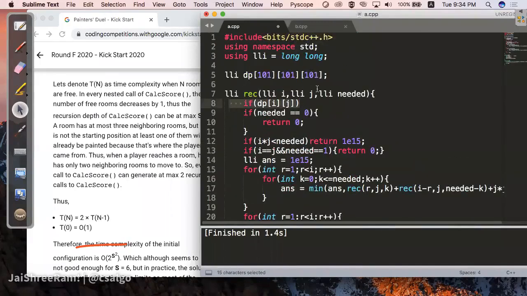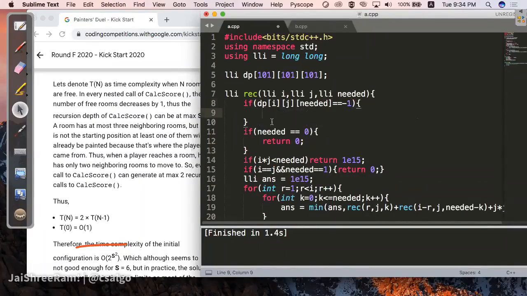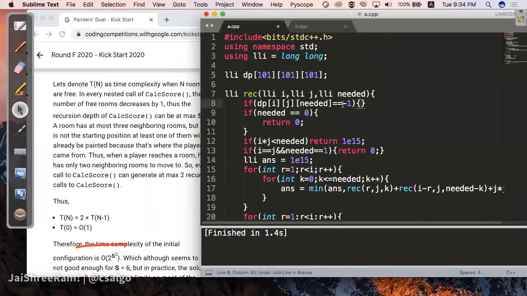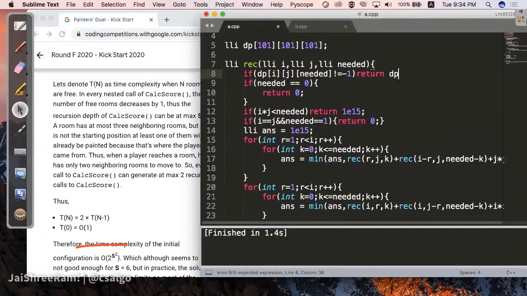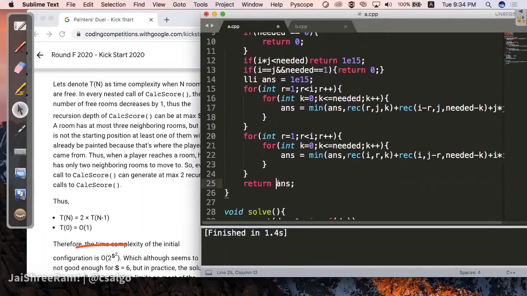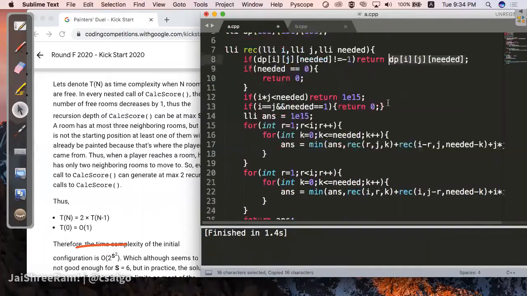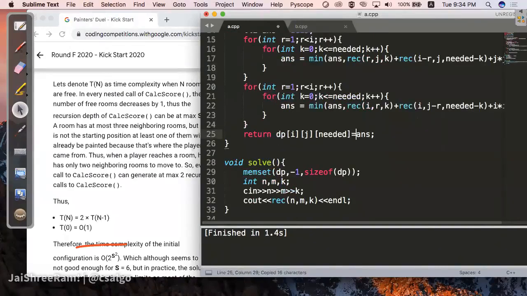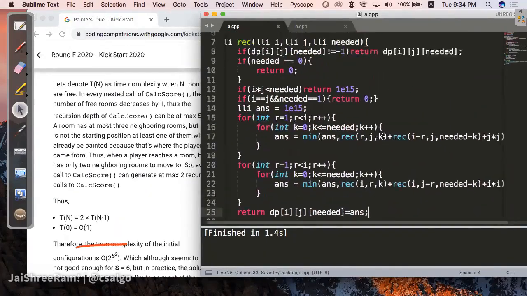Just storing the recursive values, because these states can be repeated a lot, is called DP. There is no fancy thing in dynamic programming. If DP is not equal to -1, then we return the answer. If it's already calculated, the answer will always be positive. So we just have it saved in an array, or else whenever we calculate, we also store it in the variable. Okay, makes sense.